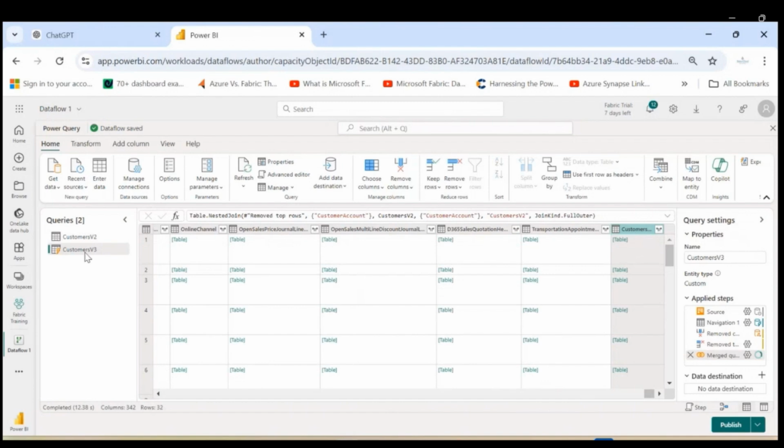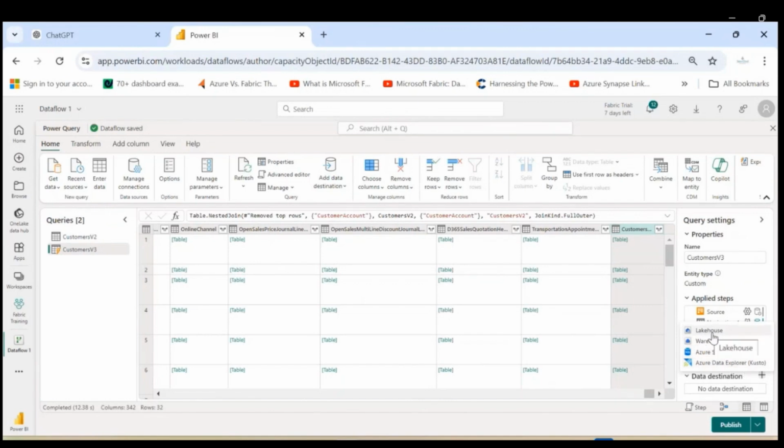Now this table I want to store in Lakehouse. So for that we need to add a destination. On the right hand side we have the option, data destination. Just click on this plus option and you get all the options where you want to add your table: Lakehouse, warehouse, Azure SQL database, or Azure Data Explorer.